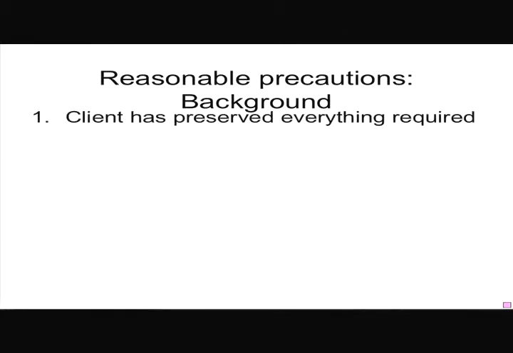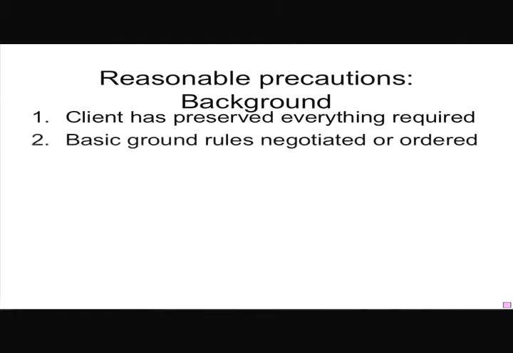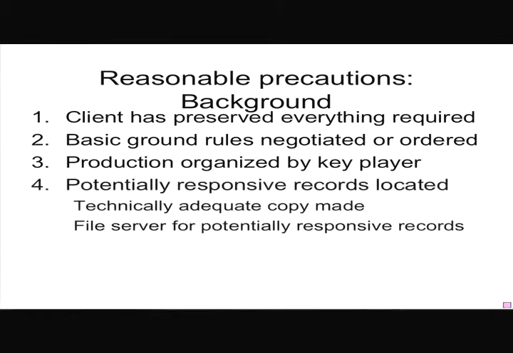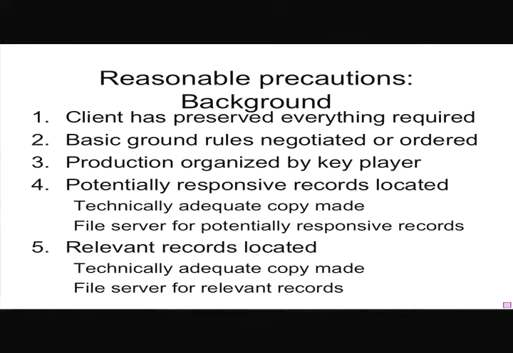The reasonable precautions then are the following. The client has preserved everything required. Remember? Everything required has been preserved. The basic ground rules have been negotiated and ordered. Production has been organized according to the key players. Potentially responsive and responsive records have been located. Relevant records have been located.